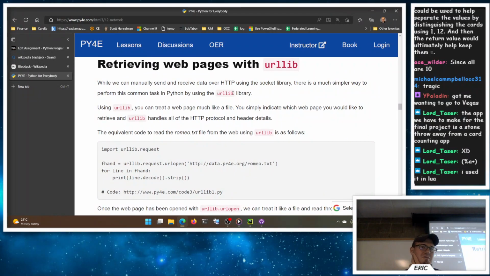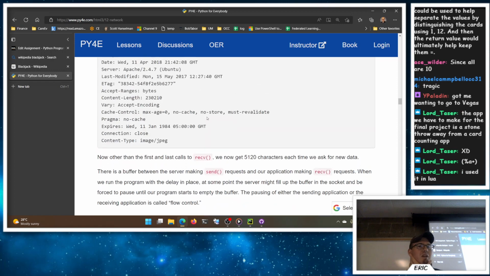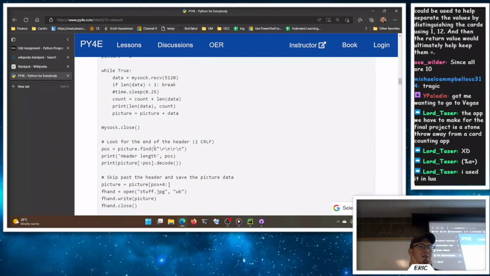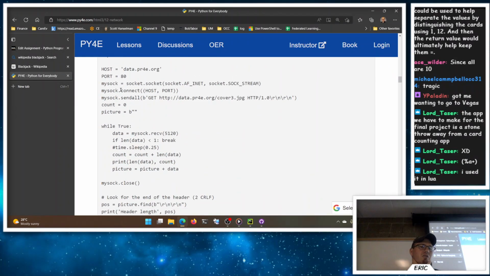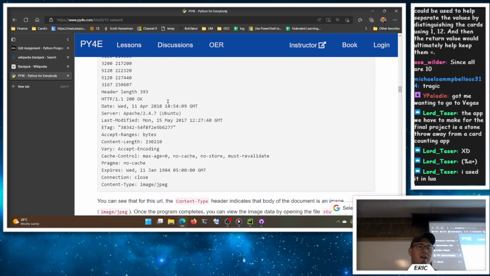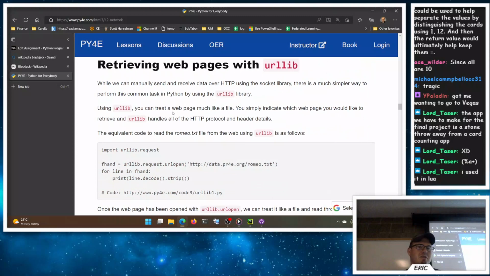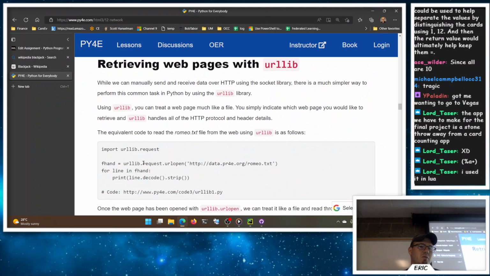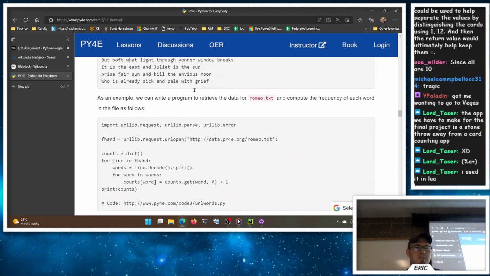Yeah, urllib is fantastic. You can get a specific request here, so you don't need to do this manually. This is the manual way of going and getting some data: let's connect and send something and get some data back out and all sorts of nonsense. Or we can just say, hey, can you just give me a web page, please? I just want to request this URL. We'll just go for it. And it works out pretty nice.